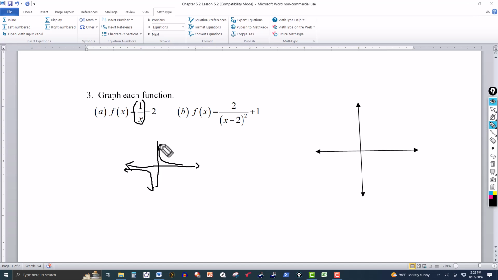So the graph is approaching the y-axis. So this one has a vertical asymptote at x equals 0. Remember, I'm ignoring the minus 2 for now. And because the degree of the numerator is less than the degree of the denominator, it's 0 here, x to the 0, so it's 0 degree, and then 1. Horizontal asymptote would be y equal to 0. And you can check this graph here by just plugging in numbers here. -1 goes down here, -2, -3, and so on.